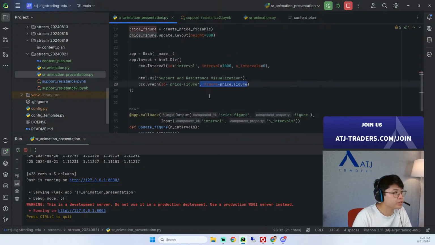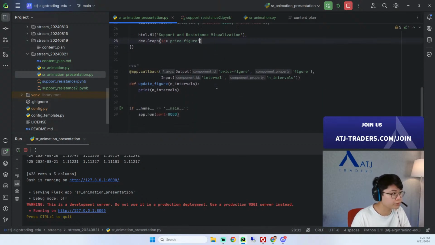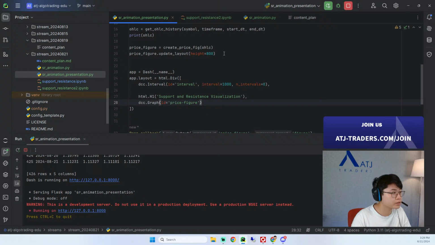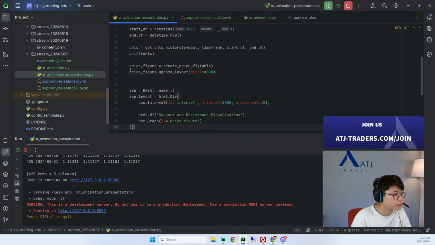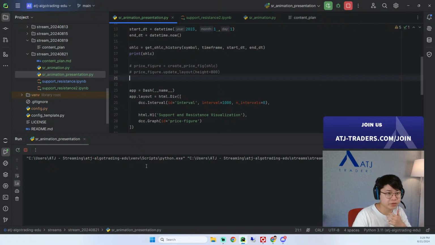The issue might be that I'm going to remove this figure here, and I'm going to return something empty. So for now, let's skip the generation of the price figure.